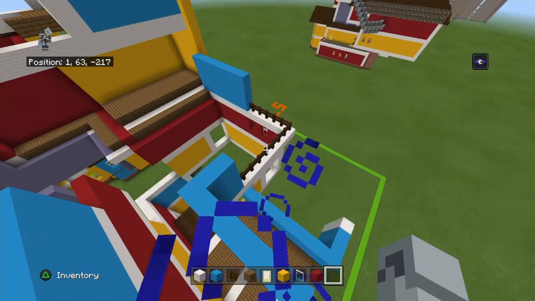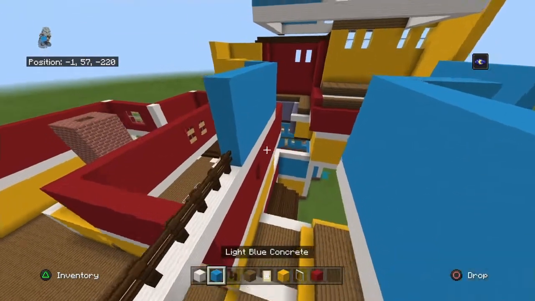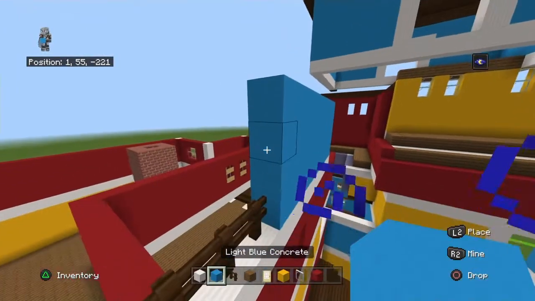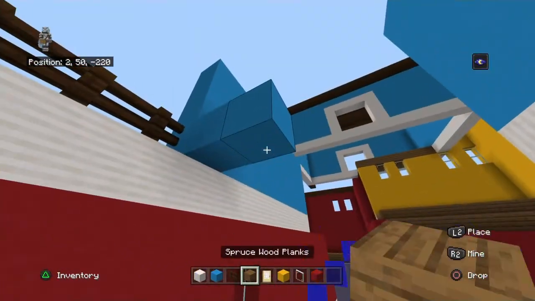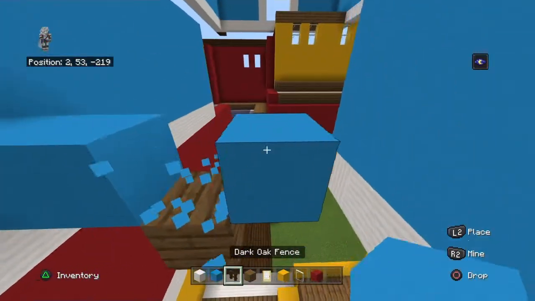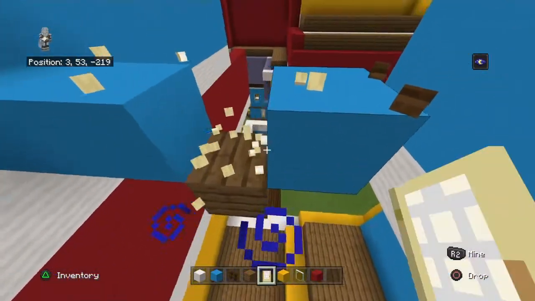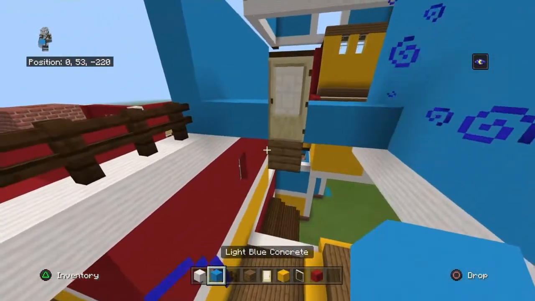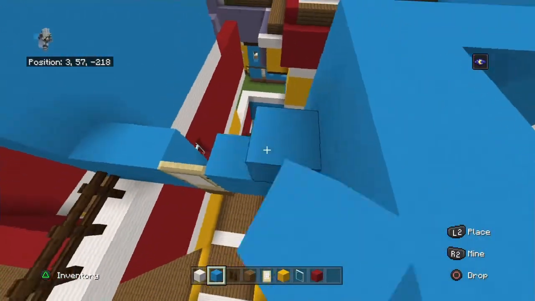Looks like I started with the inner side. So, this side right here. Actually, no, I ended with that, never mind. You want to, basically, from this left wall right here, go right with 2 light blue concrete, birch door. Oh, it's going to face the right way. And then 2 light blue concrete. Place spruce planks under each door, by the way, that I tell you to place. And then build up the rest of the wall with light blue concrete.